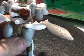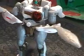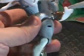Hey, I think that tail's supposed to break off somehow. Oh, look, it's moving. Okay, that's some important piece right there. Yeah, supposed to do some kind of movement, but I'm not really sure what. Little tail there. I don't know how his arm's supposed to go back. I don't read instructions, and fuck you if you want me to read the instructions. Anyway, that's a little Rabbitatron here.